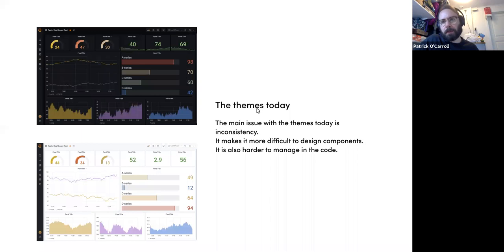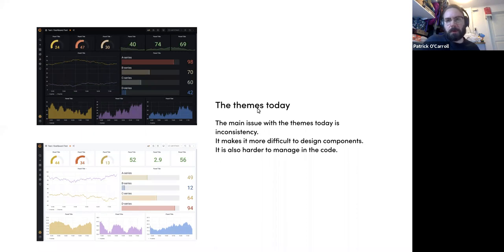It's also harder to manage. There are a couple of hacks in there to make things work. Especially in the dark theme, where you have one page background for the dashboard, but then you have to change it for the admin pages, so that the content background is the same as the panel background. So there's a lot of hacking going on there.